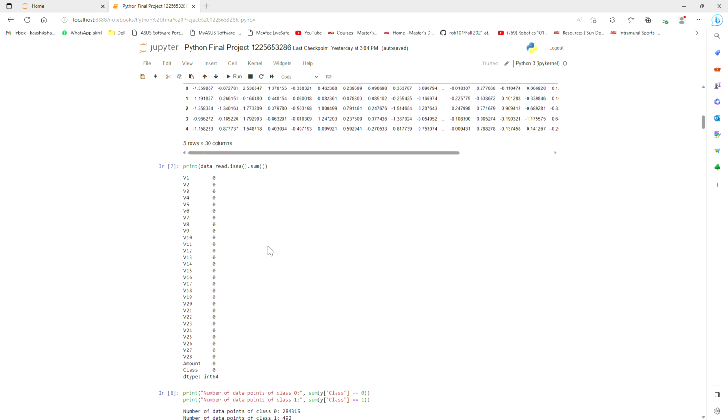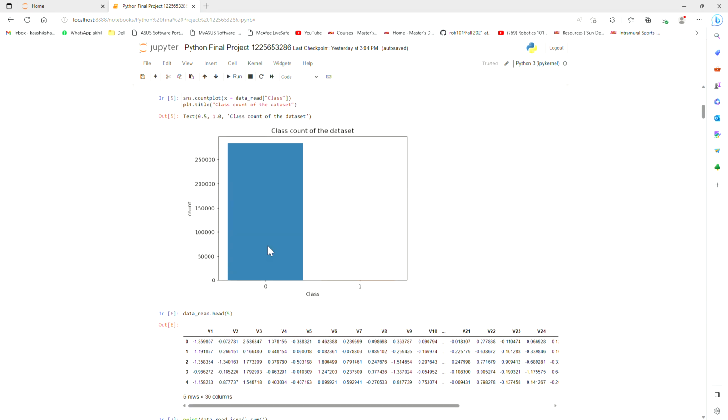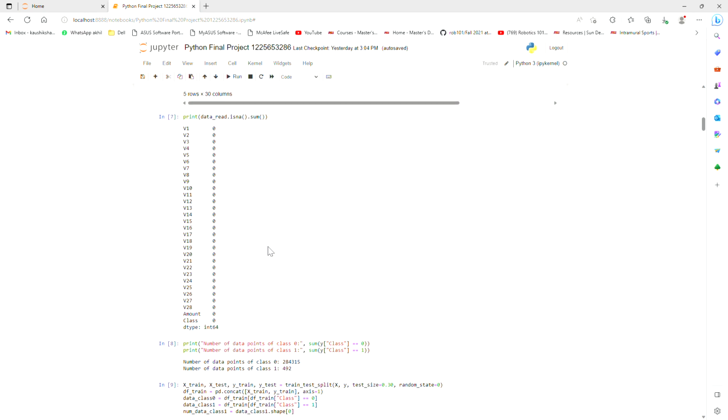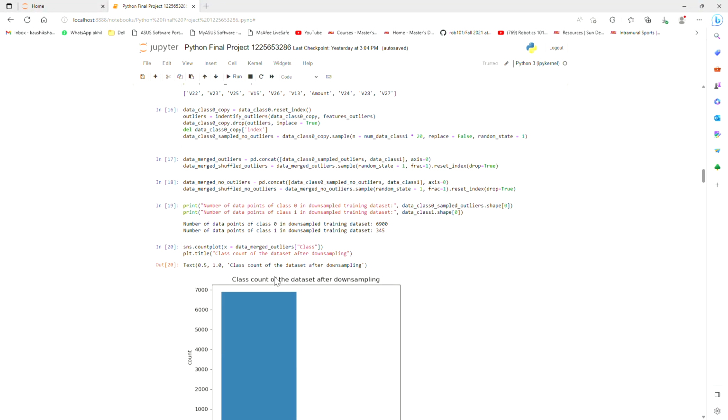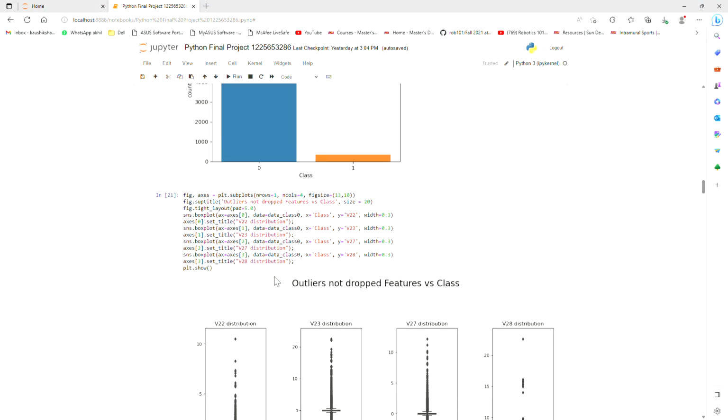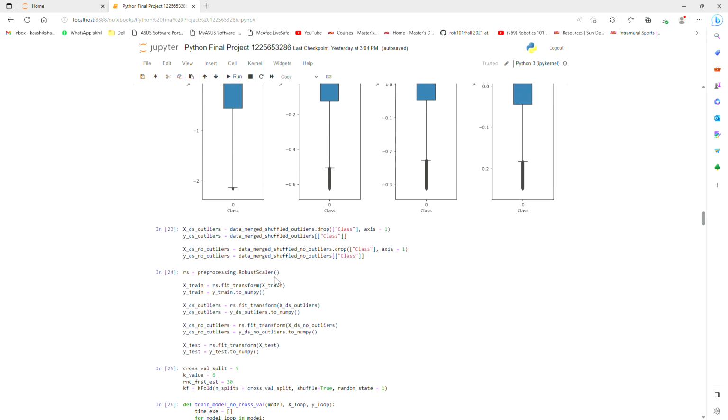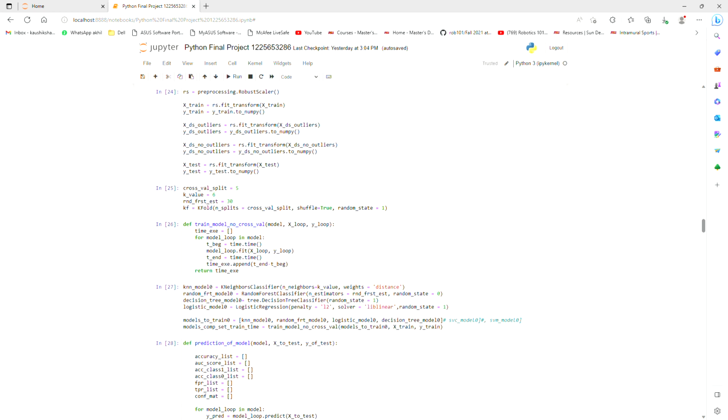I got 1,99,019 class 0 and 341 class 1 data points in the train data set and the rest is the test data set.